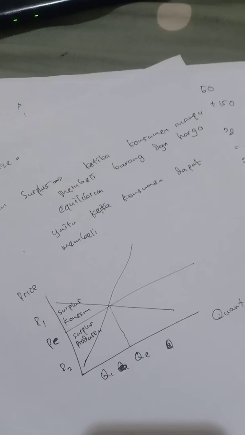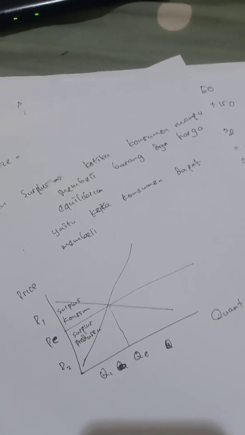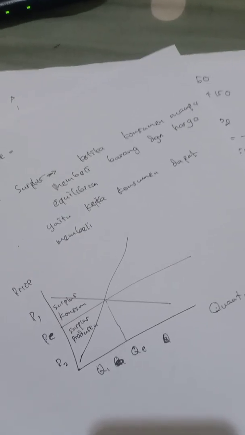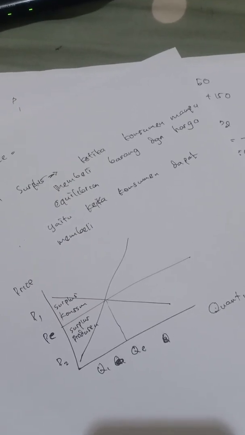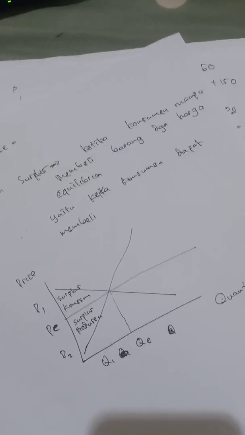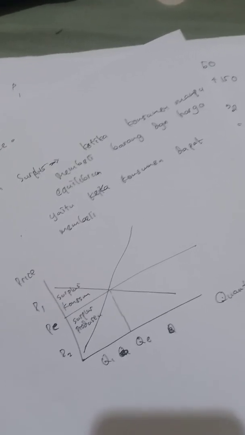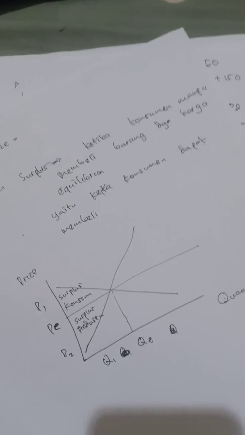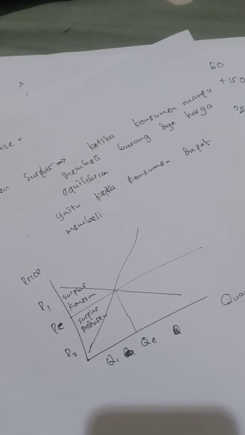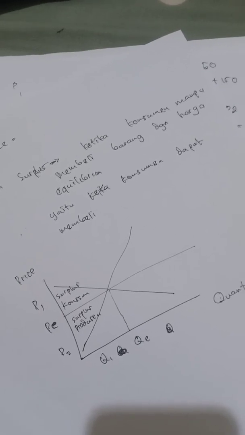Or to put it another way, it is the difference between the total income received by the producer of the product and the minimum amount they need to produce and sell the product. Producer surplus is the share of total economic surplus in addition to consumer surplus, and is a measure of producer welfare.